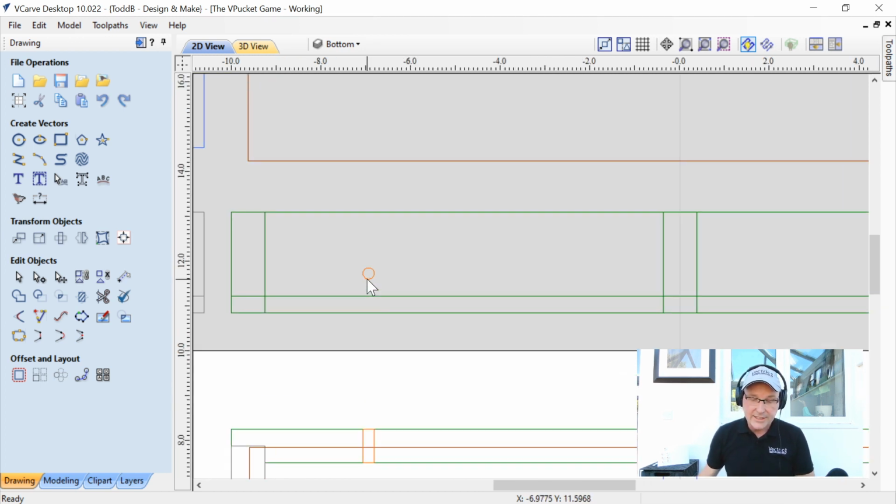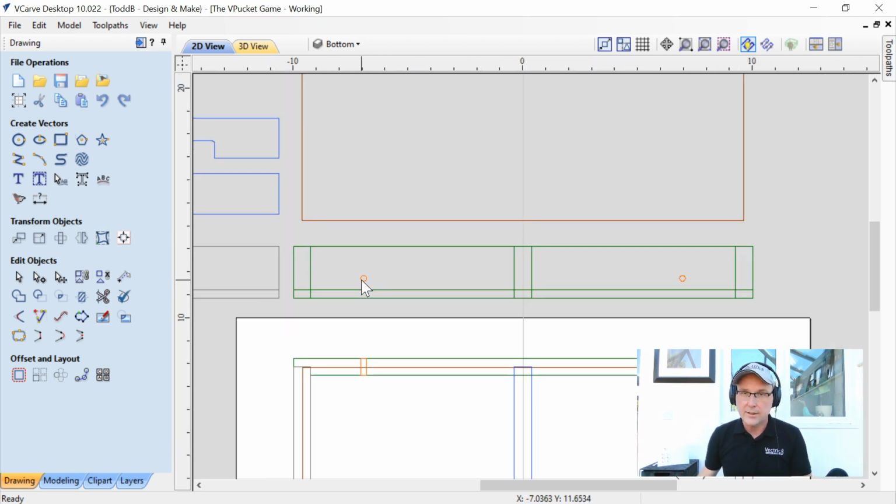Again, I'm just guessing at how high they need to be off the board, once I profile this out, if this is going to be high enough. So it's about 1/4 inch higher than the actual board surface. I felt was going to be okay. I saw some different boards in the videos that I saw. They seem to be quite close to the board. So I thought that would be adequate for this particular one. But again, this file, you can make your own. You can move those wherever you want to move them and make changes that you would like. So that would be perfect. Okay.